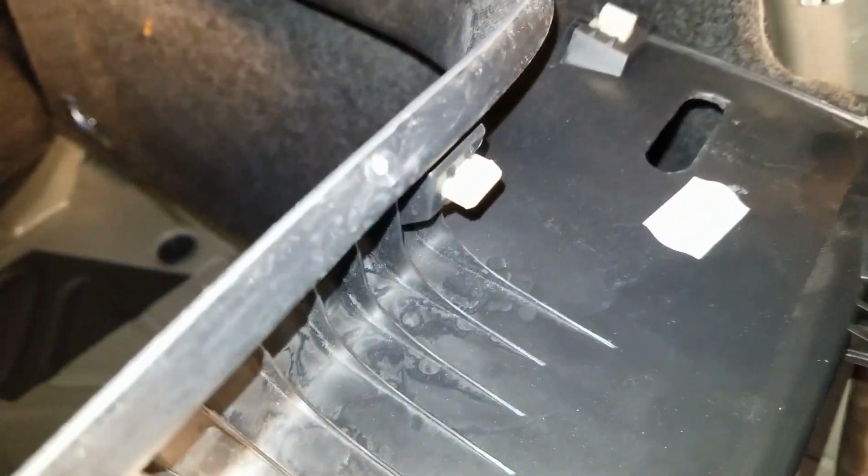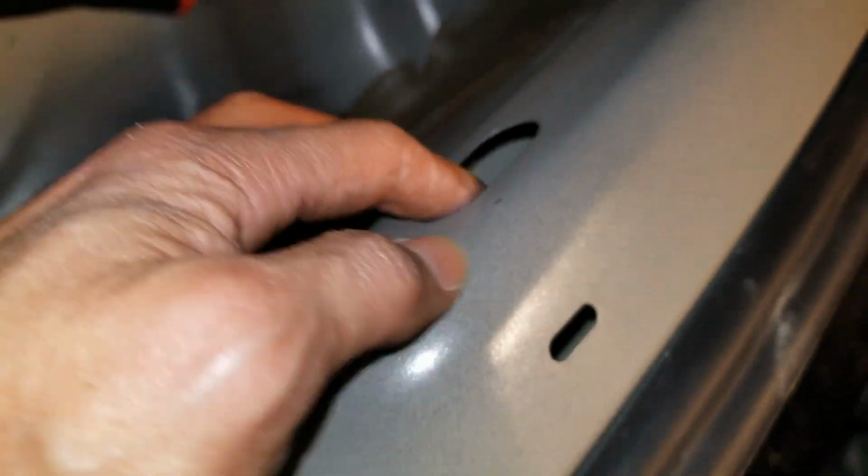So there are the white clips over there. That one's broken off, and that one's broken off. So it might fall down there. I saw one down here last time. That's still there, right there. Kind of hard to see. See that white thing? It fell down within this hole.